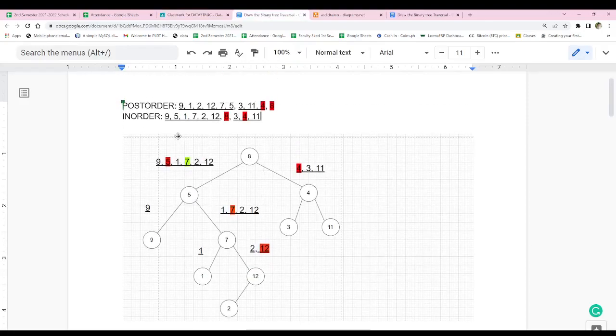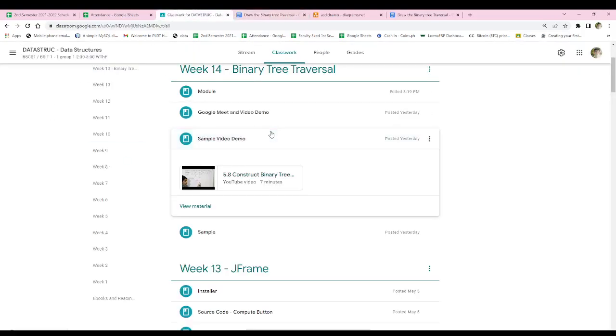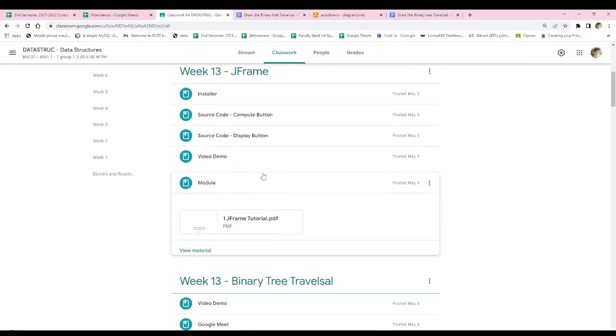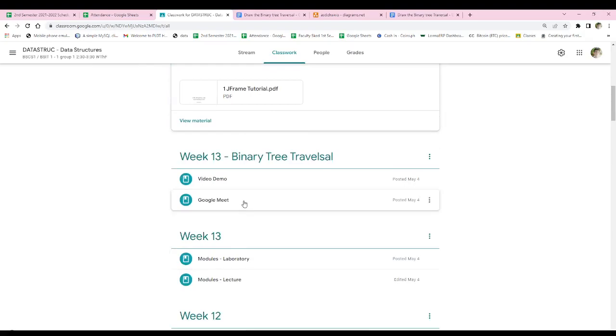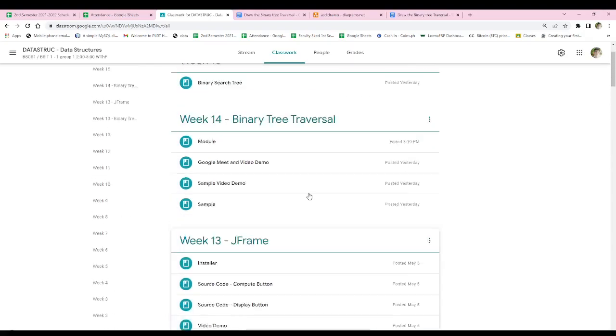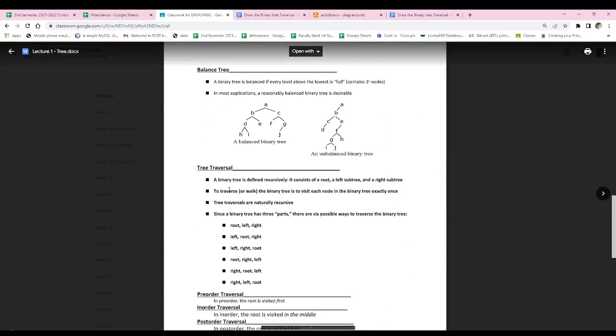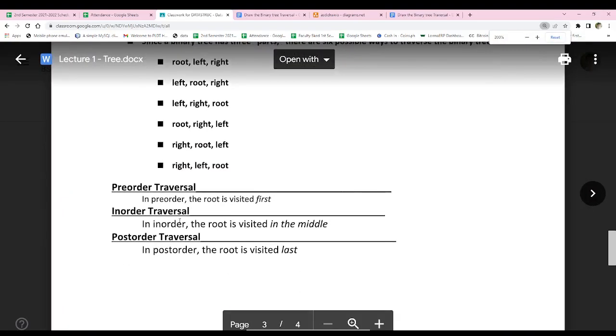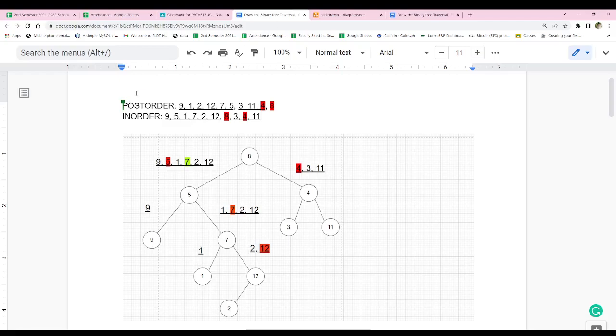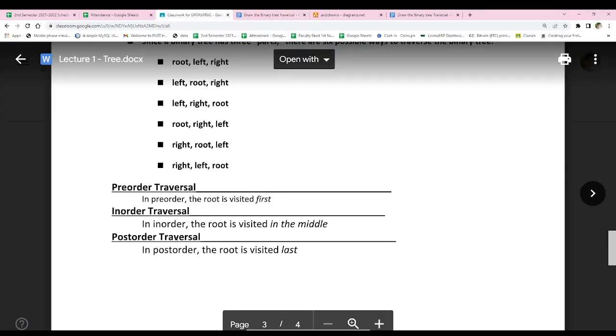Again, in our post order, the root is visited last.